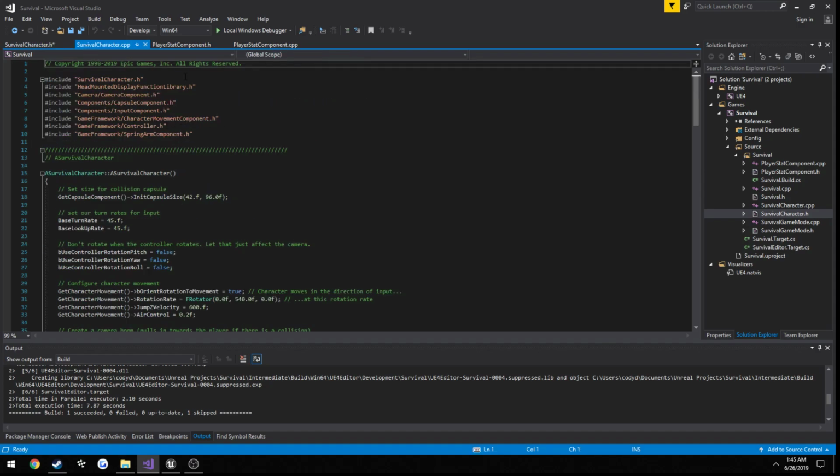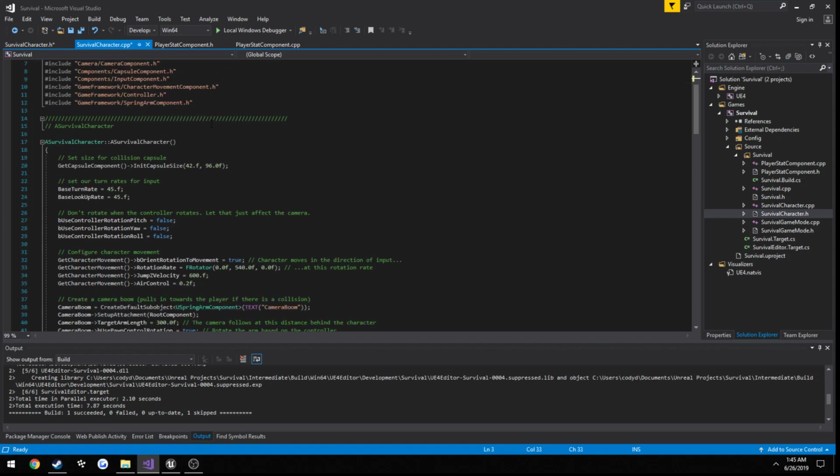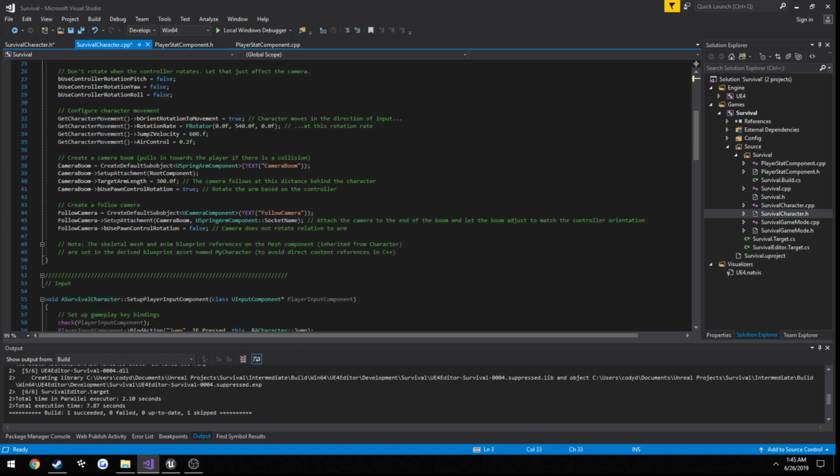Now in our CPP, I'm going to create a little new section for our own includes. So we're going to include PlayerStatComponent. And here we're going to create it in our constructor for our character.